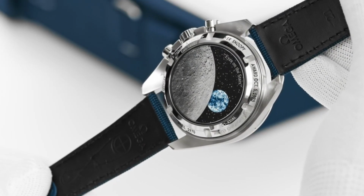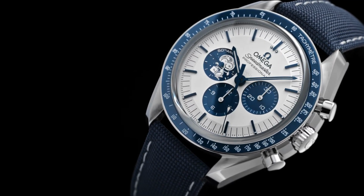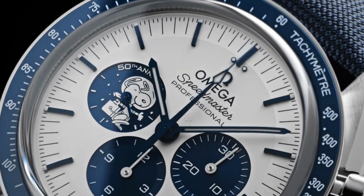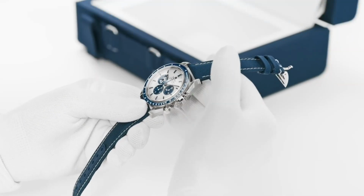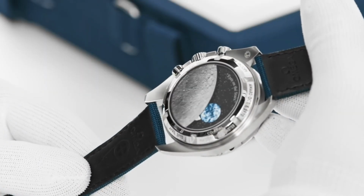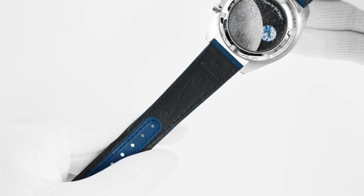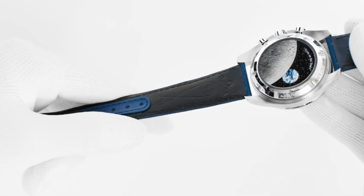the ordinary models. A similar navy blue color is used for the hands, indexes, subdials, and extremely scratch-proof ceramic bezel. The solid silver dial, which is marked with the engraving AG925 to indicate this, serves as a beautiful backdrop for the abundance of deep blue decorations. For a watch meant to honor a silver award, the fact that the dial is truly constructed of silver instead of just being silver in color is a pleasant touch.